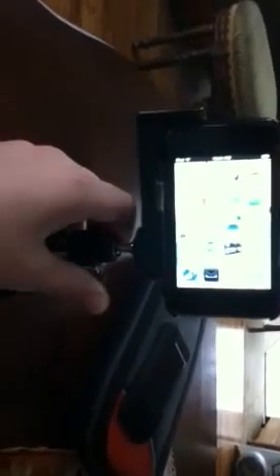This can be used to watch a movie — you can just be sitting here and watch a movie without holding it, because I'm lazy. Or you can use it for taking a picture with your family or something. It's pretty nice — it was only $5 plus $2 shipping on eBay. Just look up 'tripod for iPod Touch 4' and it comes up. I'm going to put my 4th generation in and I'll come back in about 10 seconds.